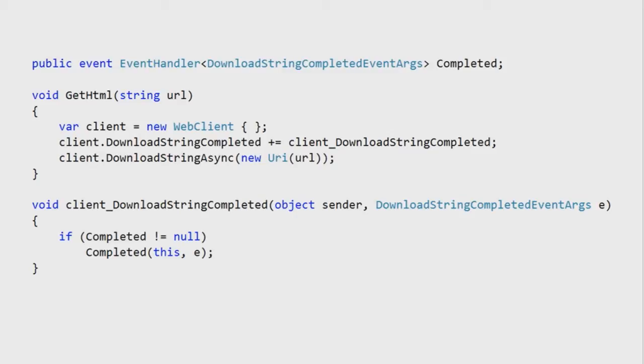In the GetHtml method, it is spinning up the client, but before it calls to download it, it first handles the completed event. This is basically saying, go download it. I don't know how long you're going to take, but when you raise this event, I'm going to handle the completion. And when we do handle the completion, we raise our own event called Completed. Now, if I'm the outside consumer, I'll call GetHtml, and of course I'm going to also subscribe to Completed. And who knows how long Completed will take?